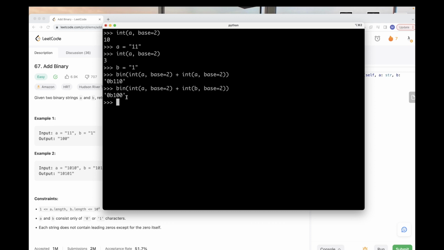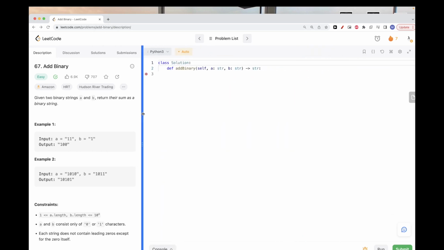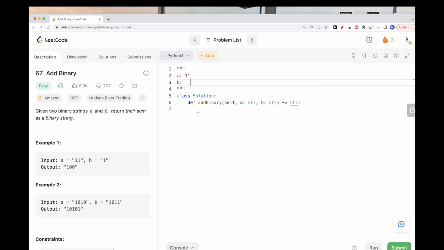So we want to do something that applies to more languages. How do we do that? The simple thing is to do exactly what you would do if you were to do it by hand. Let's say this was A, we'd have B here, and we'd have 1. The first thing we want to do is pad with zeros the string that has a smaller length. So for example here, because we have this empty place, we pad it with 0. Okay, and now we can do the addition.